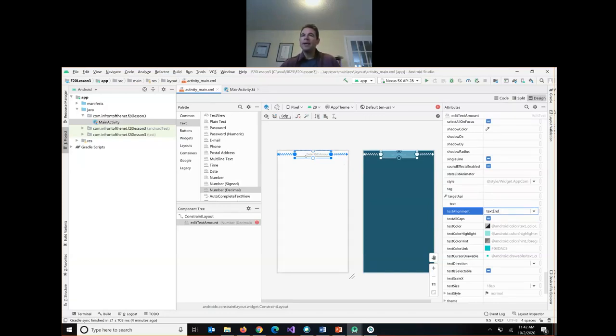And we can see our little hint text that says enter bill amount now shows up. So I've added the edit text. I've set the text alignment to text end.